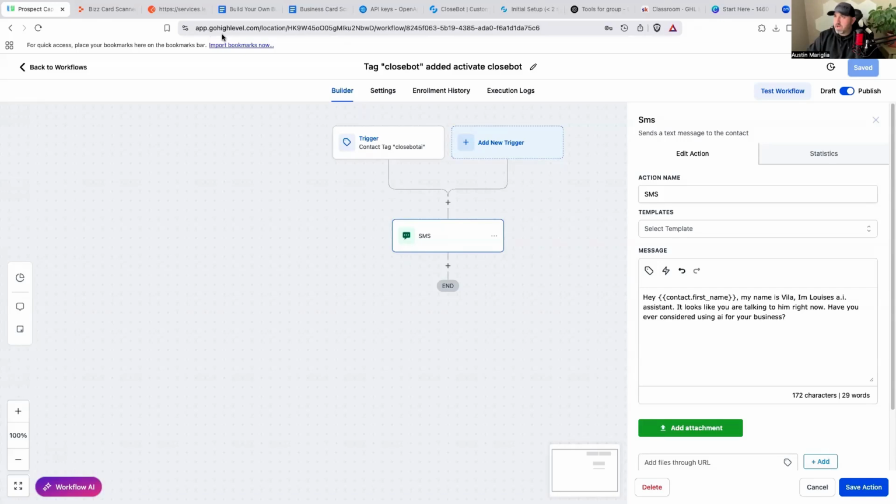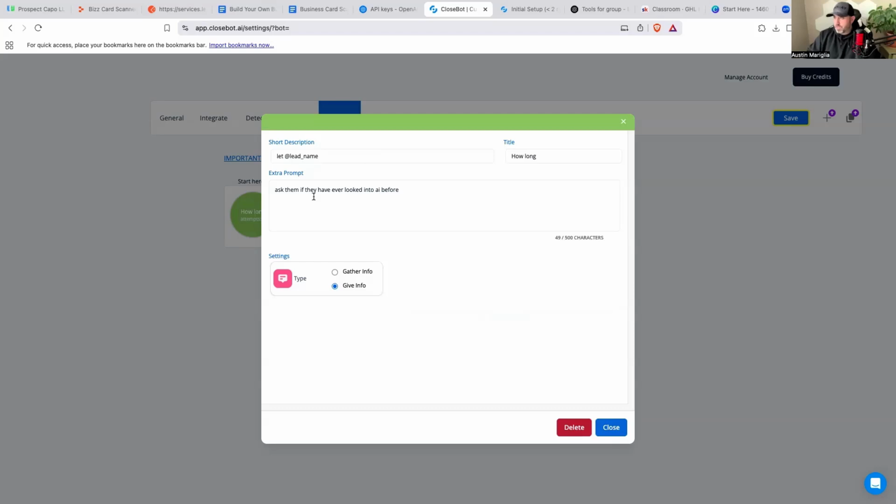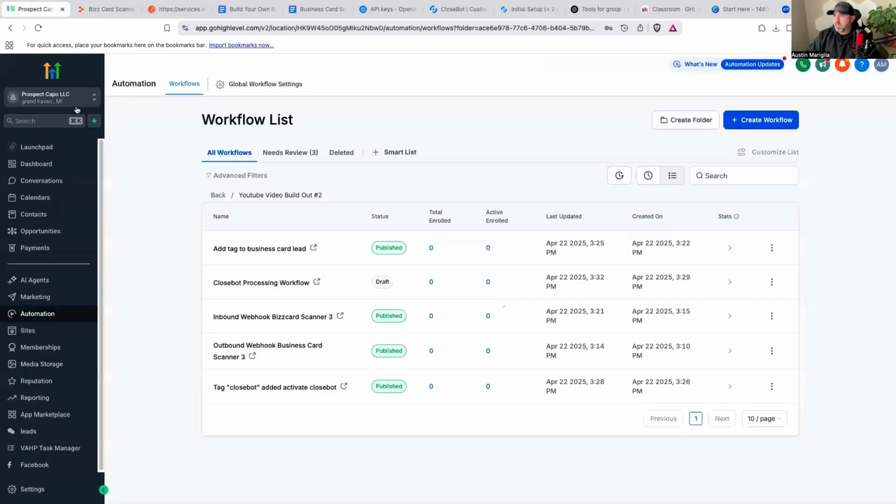And what we can do now, because we did the AI inside of the code, it's actually going to do an AI summary of their business. Let's try it this way. It's going to give information. Share with at lead name how our AI solutions can help their business using, and then I need to get that field, that AI summary.